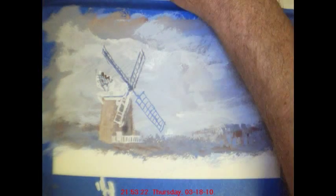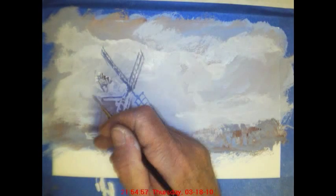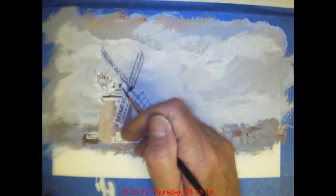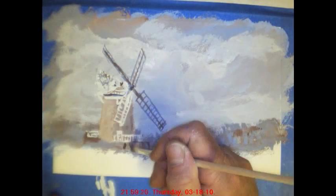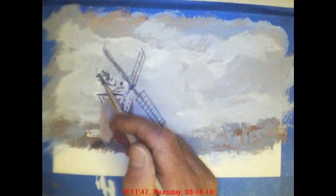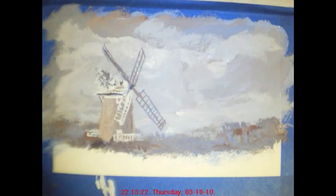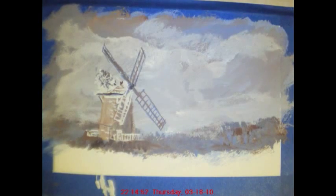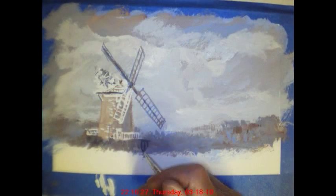Now the thing with gouache, you can use the same techniques as I show you when I'm using acrylic paint. But of course the big difference is that if you wet the paper, it'll re-wet, and the paint will move around again. So like a lot of things with different painted media, you take advantage of those things that the paint does. And as I say, in this case, that you can re-wet it and move it. And it was great for those clouds because you can move the paint around. And because it's a very thin paint, you can do details nicely and quickly like I've done here.